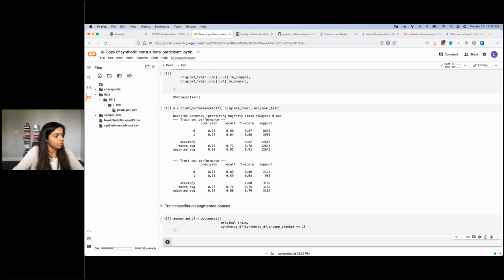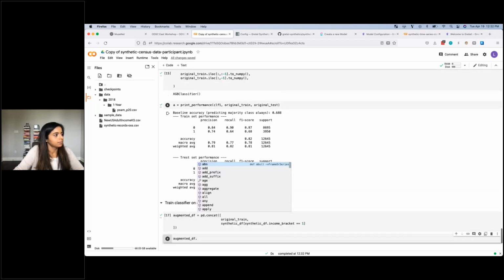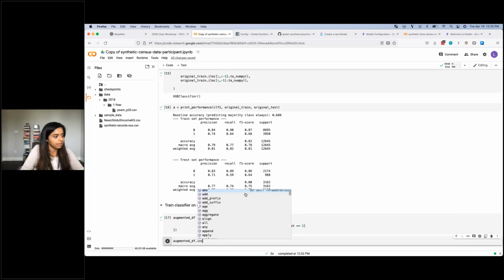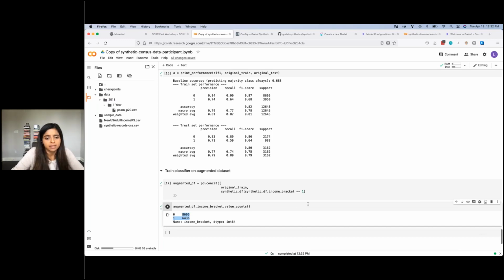Okay, so let's augment the data set. Let's look at income bracket. Okay, so we're getting closer to having balanced data. You could further optimize this to have an equal number of examples per class. That's totally fine.